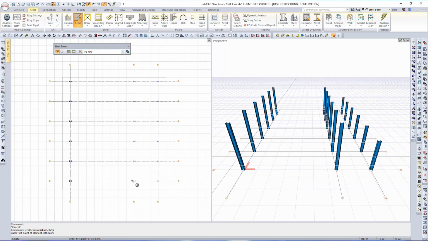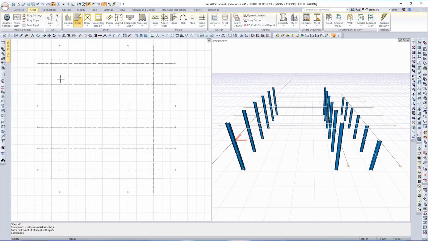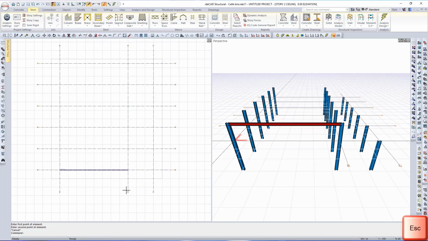When I hovered over the steel columns, the cursor highlighted in a different color, a sign that you are snapping to a valid node. At this point, I'm on the ground floor. So if I start modeling from the plan, the software will place the element according to the elevation of the ground floor. But since I want to place my first element for the roof, I switched to the upper floor and reactivated the steel beam command. As you can see, I can input the beam from the plan, but let's undo that and try it again from the perspective view.